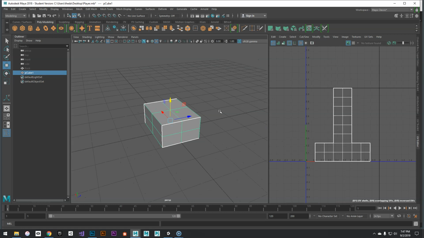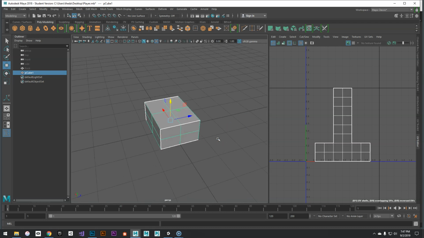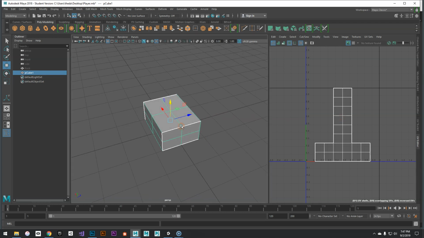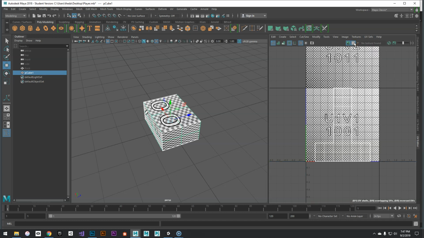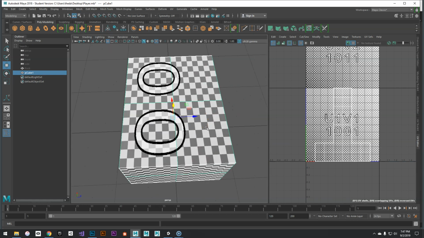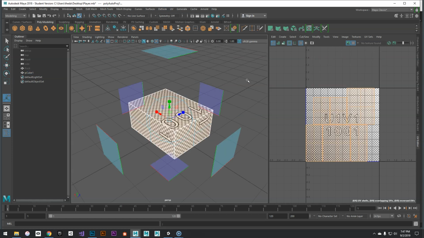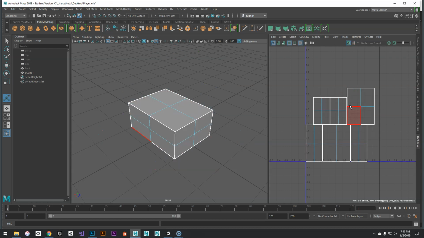I like to UV as I go, because waiting until the very end is sometimes trying to unscramble a massive web of things that don't make sense. So at this point, I'm like, okay, my UVs obviously don't match my shape because these proportions are different, and I can tell if I turn on the grid checkerboard overlay, you can see that these aren't perfect squares. So at this point, I'm just going to do an automatic unwrap, and I could choose to change some settings around here.